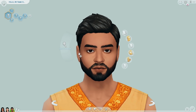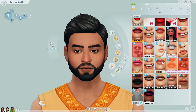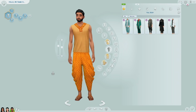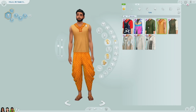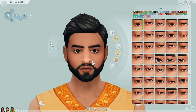I would go on and on about how much I love these pieces, but you guys already know my general consensus on both kits, so I don't want to bore you with all that. I did want to bring something up, and I already talked about this on stream yesterday: do you guys think that they would ever include hair in kits? Because so far with CAS, they've released 3 CAS kits, and they've only released clothing-related things and accessories and stuff like that.